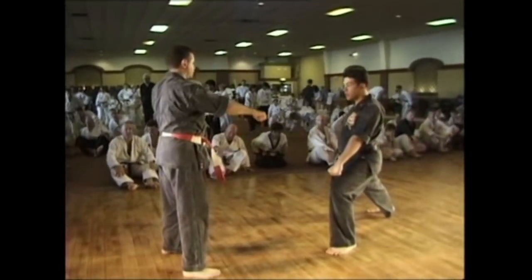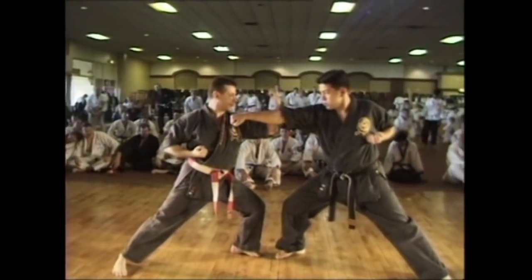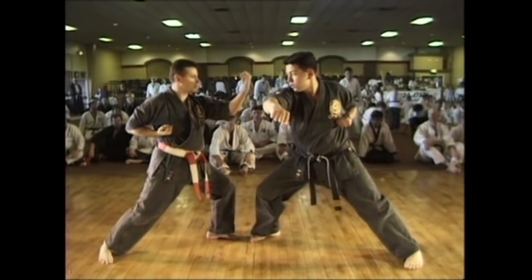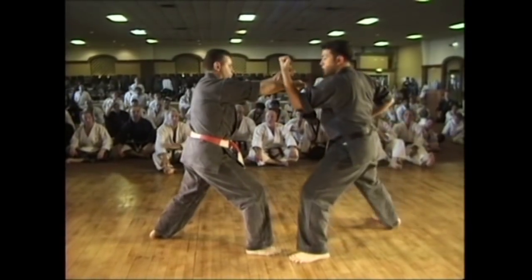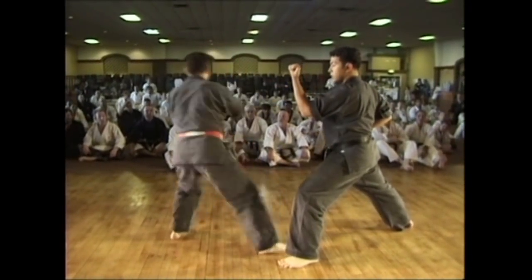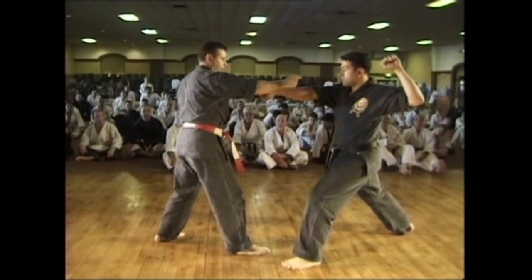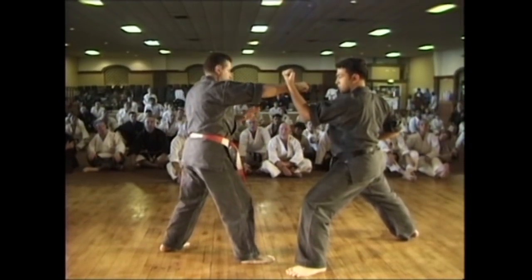Down block, I just prepare with also a block. The attacks, I want to control the elbow area, not the wrist, but light, just make a light opening. As I punch, he does the same movement, so we tend to be in this position. Some schools block where the punch is still in position, so we have a gun theory. Just imagine I have a gun, so when he blocks, if I can fire, bang, where would I hit? So the block is not complete.